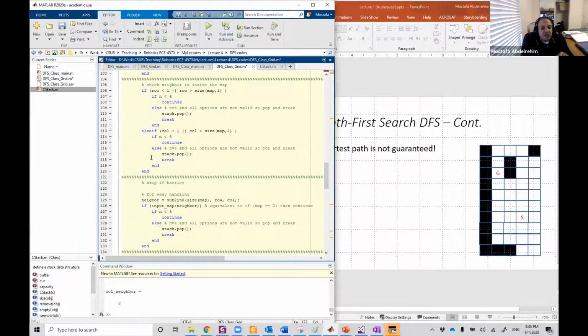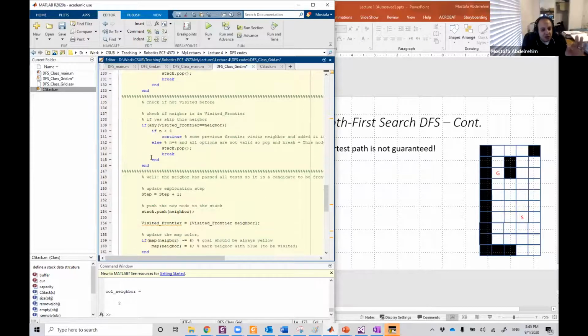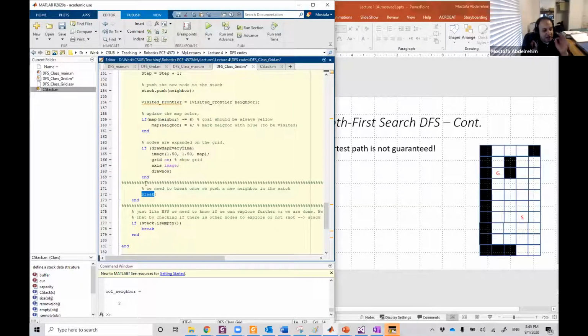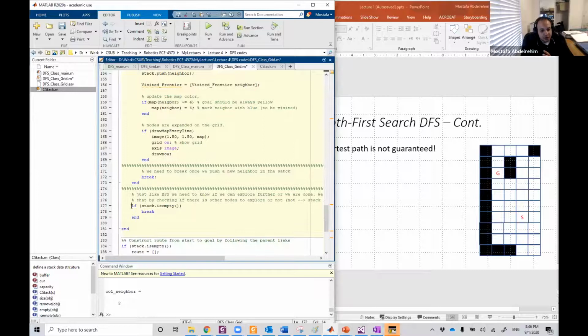But here in DFS, once you find a valid neighbor, a neighbor that is not visited before, it will be on the top of the stack, and you should start searching next time from this neighbor. That's why we break here. Please don't continue exploring other neighbors, because we already have a good neighbor. So we break the for loop.